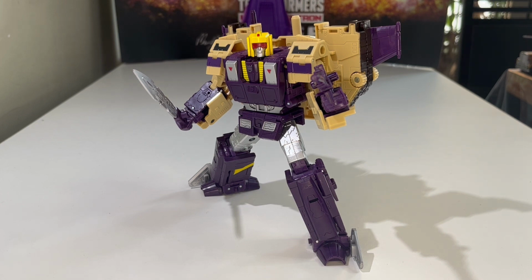The jet mode, definitely some minor gripes with how it looks. But again, it's supposed to be a thick jet mode, so honestly, I don't have any issues with it. But for the jet mode, you could have taken the tank kibble and just rotated it around and flipped out the wings, so that he has the double pairs of wings as he's supposed to have, so that you don't have to see the kibble that much. They could have just changed the engineering a little bit there, but oh well, it is what it is. For the most part, he's really well done.